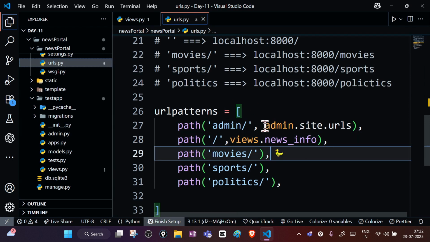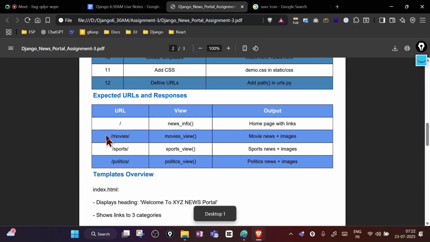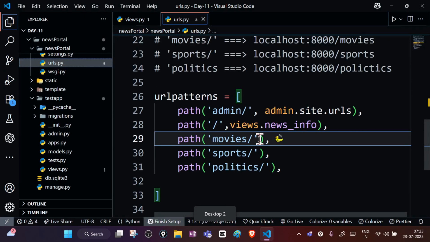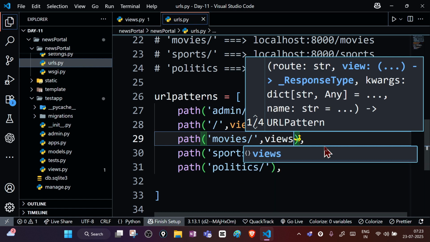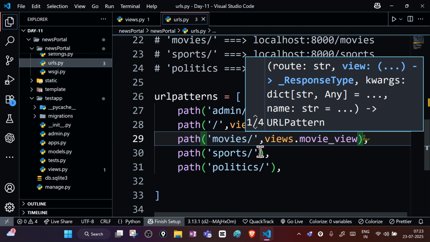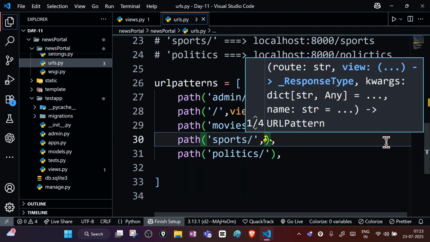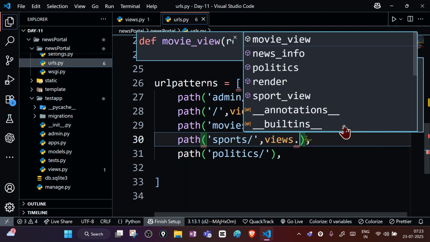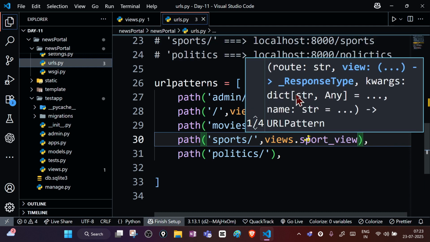Now which view should the movie endpoint associate with? Comma, views dot, movie view. Now in sports I will write views dot, which view? Sport view.